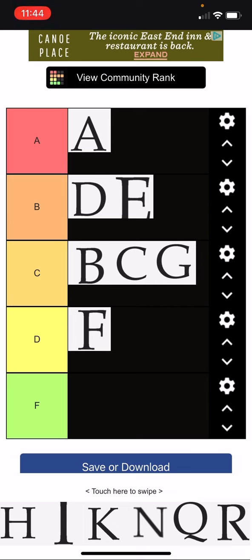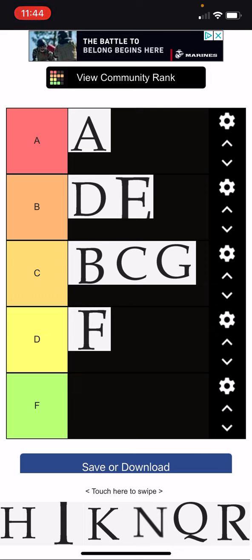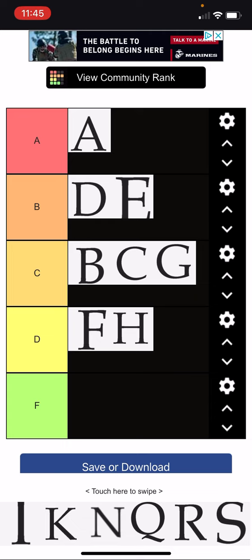All right, H. Who decided the letter H was gonna sound like that? It doesn't make sense. Why does the letter H, it doesn't have a ch, it's huh. And in the alphabet song, you literally go H. That's after the first pause. So we're not building up, we're starting something new, but with a pretty okay letter. The letter H is going into D tier because it is just not that good. It's bad in the alphabet song, it's useful in the English language, but the letter H also gives off a kind of raw feeling. It just does not give a good feeling.